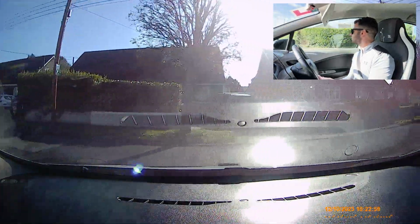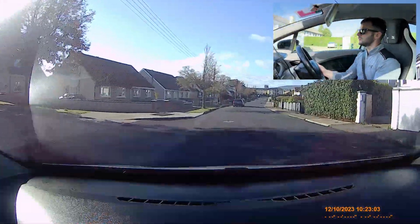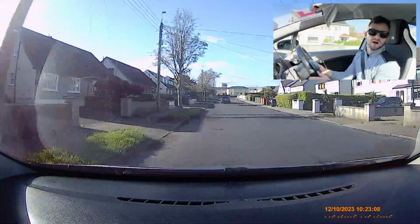Look to the right and steer. This is a 50 because there's a sign for 30 there. So up to 50. At the lights, we're going to turn left. Mirror, signal left.